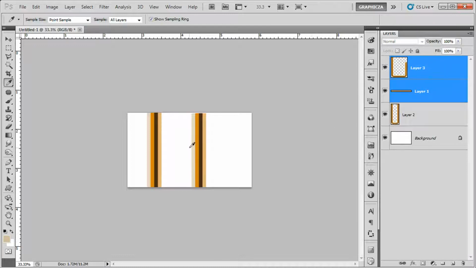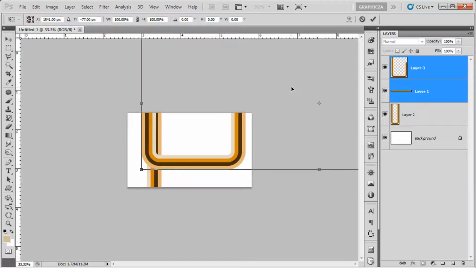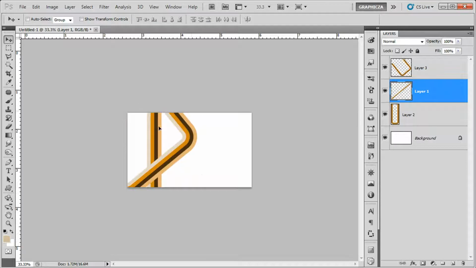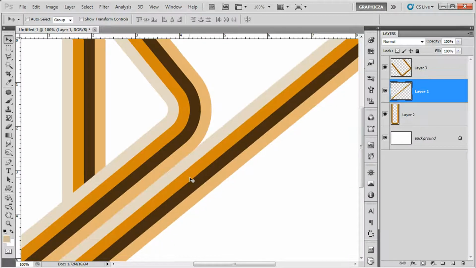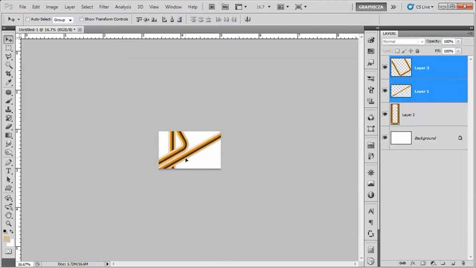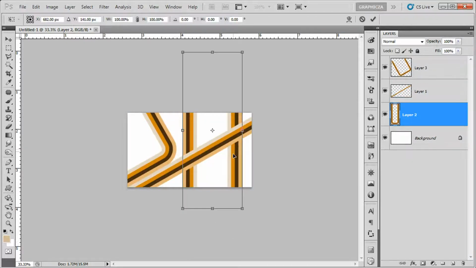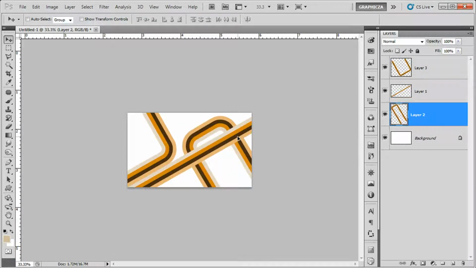Then we're gonna select this right layer and the big curve, this one, and just rotate them this way, okay, like this maybe. Control T again for both layers. Okay, maybe like this. Then I'm gonna select the other layer, the last one. Flip vertical. Okay. I'm gonna rotate this one also like this.